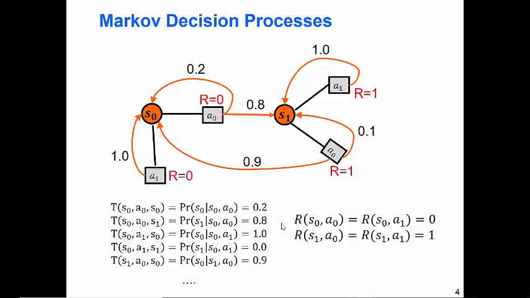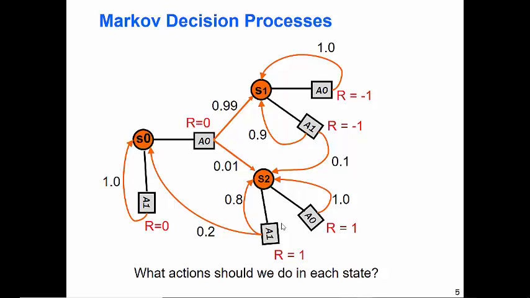All right. So let's look at some examples. I haven't really told you formally what the objective is for solving an MDP, but intuitively it's just to accumulate lots of reward. And so it's useful to be able to look at some of these diagrams and just say, well, what would be the optimal policy intuitively? Okay. So this is quite a bit to show you right off the bat. But let's take a few minutes just to look at this and then decide what we think would be the right thing to do in every state.